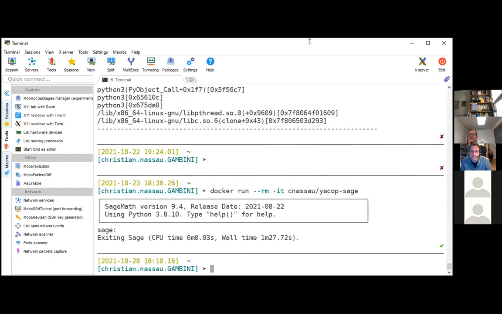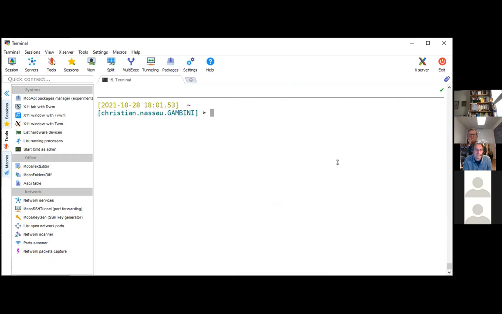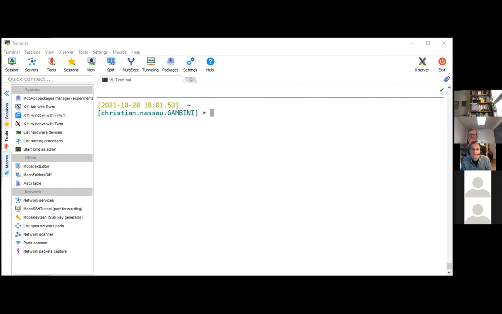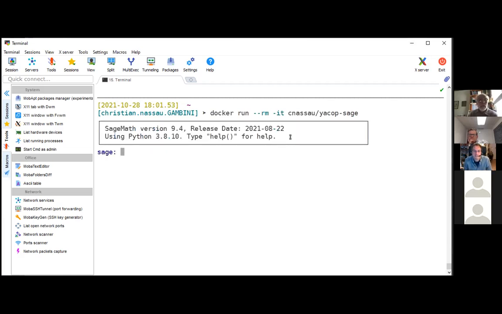Okay, and wonderful. What you're now seeing is a terminal, and you can see the command line. Let's clear this up to make it a bit nicer. Actually, can I? Just give me a second. What can I do here? Close tabs, detach. Let me go back to unsharing this screen because that is the wrong screen. Okay, so we're back here. I was thinking of making this nicer, but I can't find that other window.